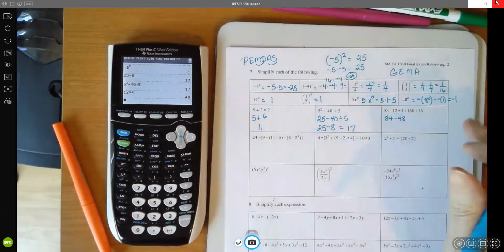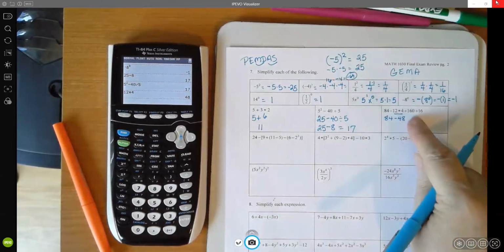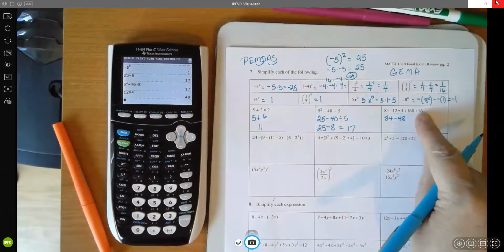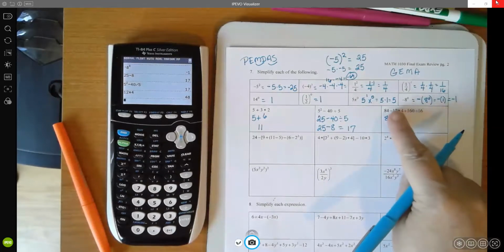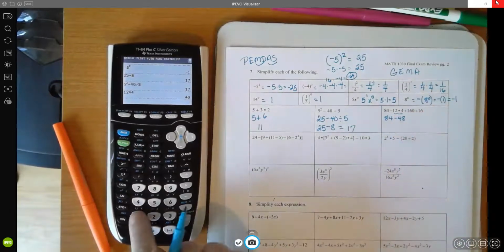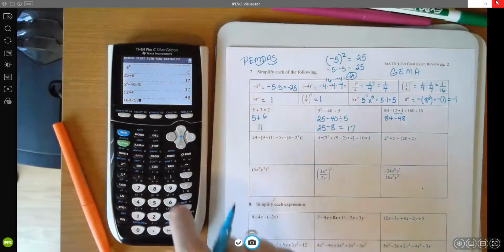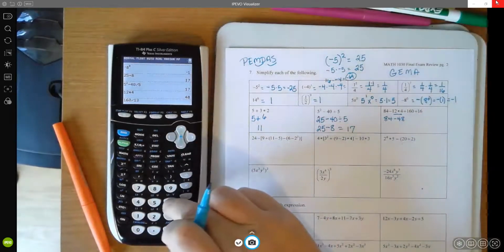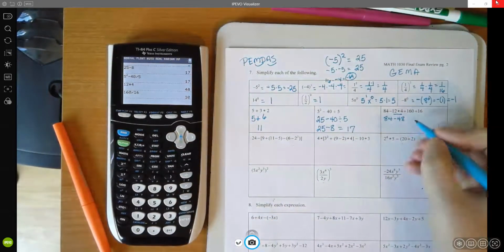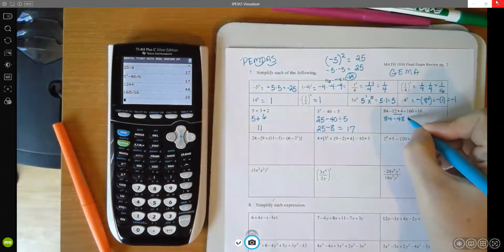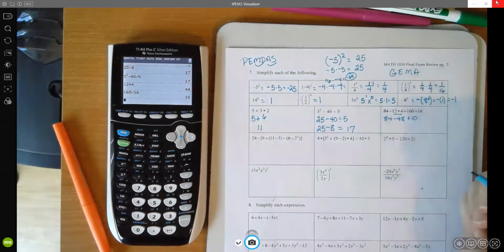Then I'm going to go on and do the next step, which would be to say that 160 divided by 16, because doing this step won't affect either of these numbers. And 160 divided by 16 should give me 10, and that would be a positive 10. And now I can do the addition and subtraction from left to right.